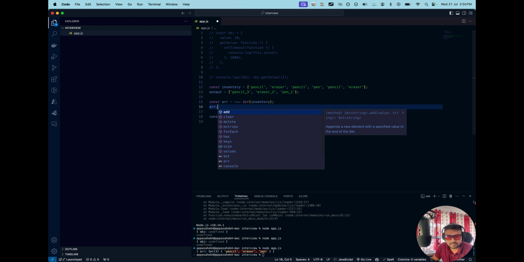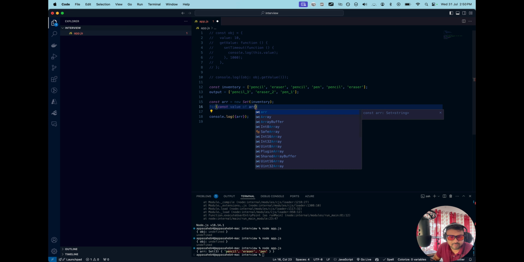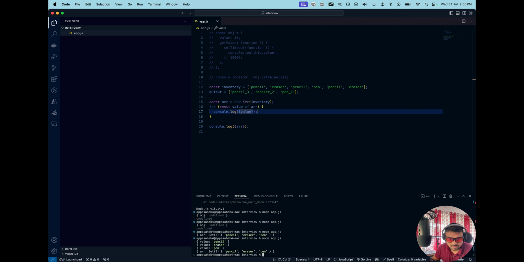For each constant value of the array, log the value. Okay, got it.